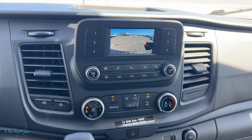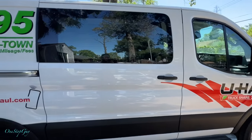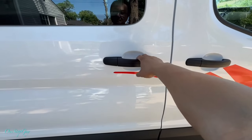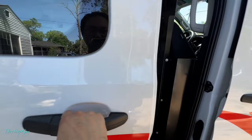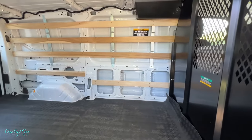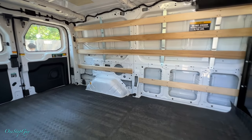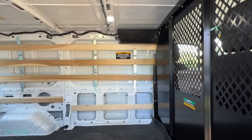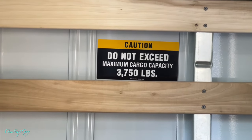Really, really cool. All right guys, so we're actually home. Let me give you another shot of the van here. Earlier I only opened the back. So right here is actually the middle side where you can open it and slide some stuff in here as well. So you can use the back side or the side, so that way it's easier. And once again, you can see the inside is actually pretty roomy. I think this is gonna do it for me.